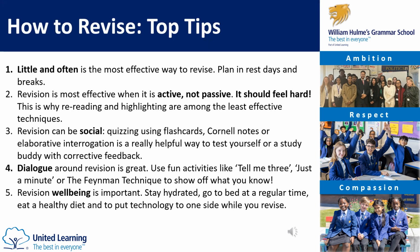And again, if you've watched the first two sessions, you will have seen my top tips, but in case you haven't, let's go over them again briefly. Make sure revision is little and often. Cramming is not effective, as we know, tempting as it might be. It's not going to help you out in the long run. Even if you're having a busy day and you can only fit in 5 minutes of flashcard quizzing, that's fine. Just make sure you are topping that knowledge up on a regular basis.